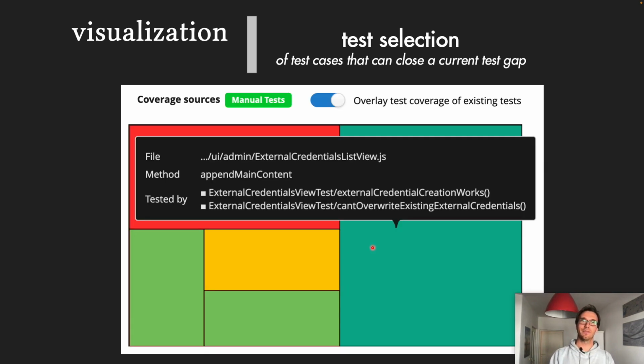The last visualization, also just briefly, is the selection of test cases that can close a current test gap. This is the issue test gap tree map we have seen earlier, with 2 methods already covered and 3 methods that are a test gap. And this method here on the right side could be covered by executing one of those 2 tests here.